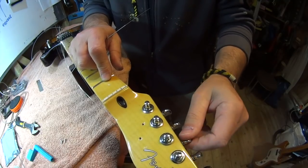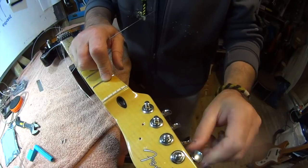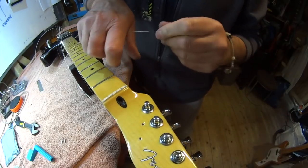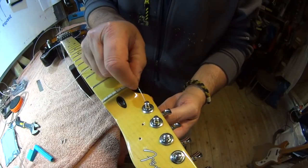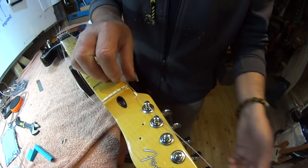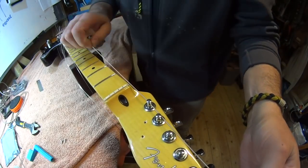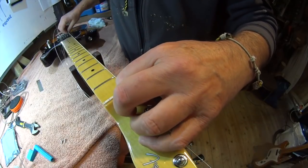So the first three we've got are higher up the way they anchor, and the last three are lower down, which hopefully, and I can't be certain, but the idea is we're hoping it'll give us a little bit of down force, or down angle, break angle over the top there. Okay, so bring this through.